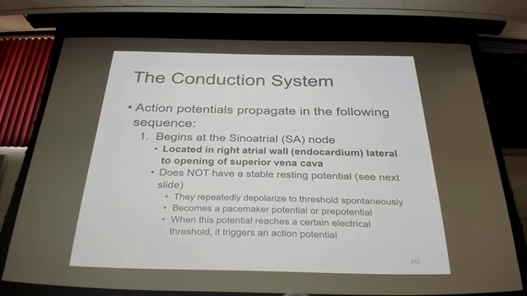Okay, now, this is where we start propagation of action potential. We are all together in the SA node in the upper right atrium, right? That's where we start, that's the heart's natural pacemaker. So this is where it is, just by the vena cava. Okay. And no stable resting potential. Is that clear at this point? These are the conductive cells. They just keep going, right?